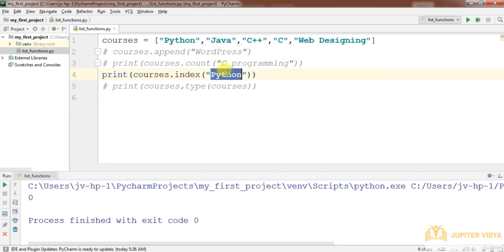If I change it, so on the third location. So optional parameters are there. I want to search between 1 and 4. So in between this index only it will return. Oh, sorry. Again, this should be inside this string. So third location, right?